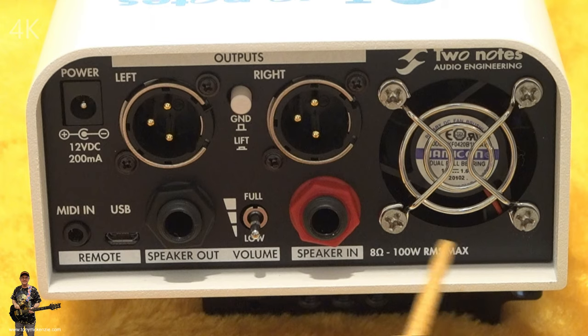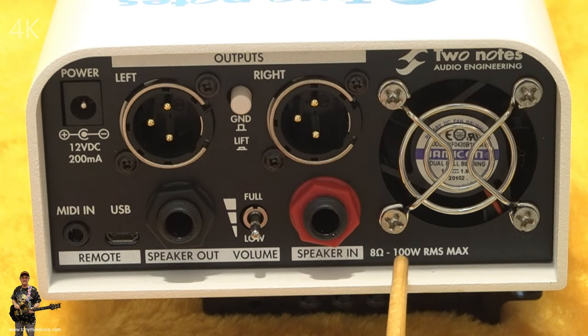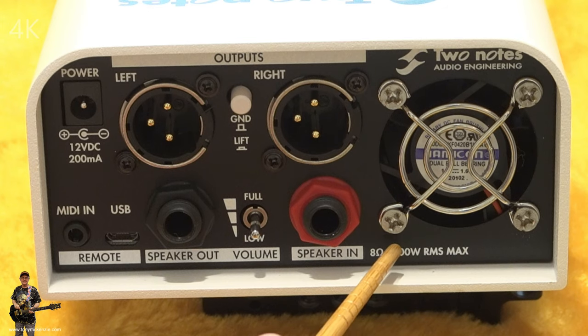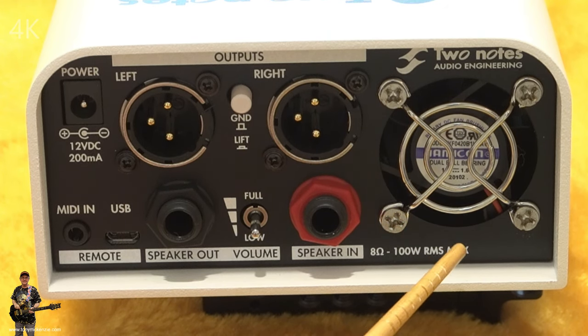Now, you can also notice on this that it does say 8 ohms. And you do want to have it in 8 ohms. Don't go wanging the 16 ohms in or the 4 ohms in. Match it up properly. And it says 100 watt RMS max. So it does say that it'll handle a 100 watt amp. The only problem is some of these 100 watt amps are 120 or 130. I would stick to about 80% of your volume. I wouldn't go any further than that.